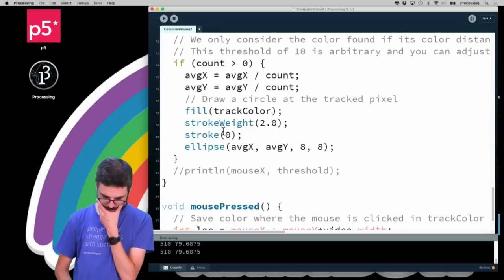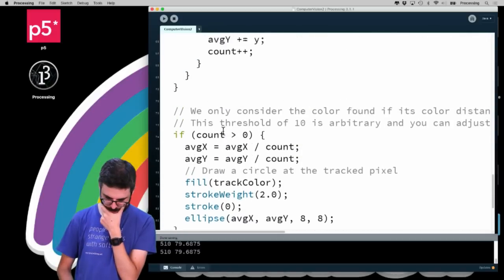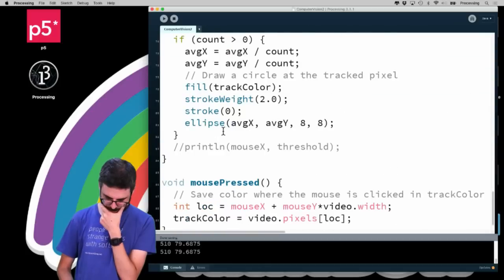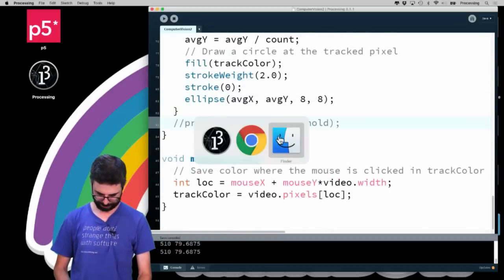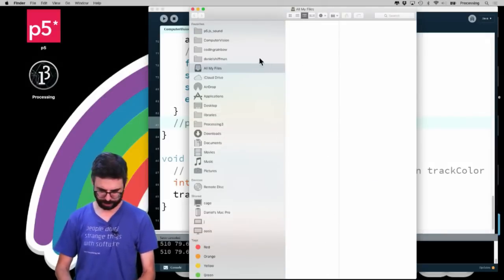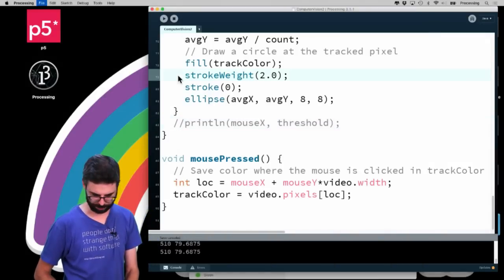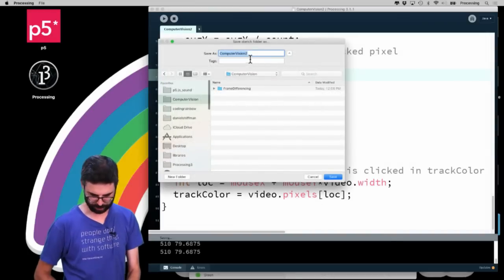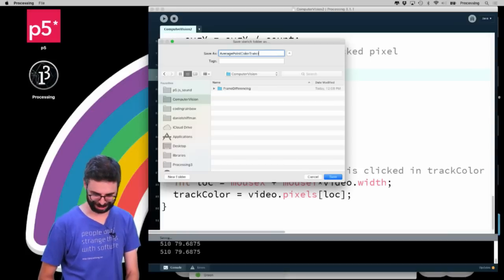So what I want to do, I'm going to do the frame differencing. So save this. Let me rename these actually for a second. Let me rename these computer vision. Oh no, I didn't save this in the right place. So this one was average color tracking, average point color tracking, call it that.